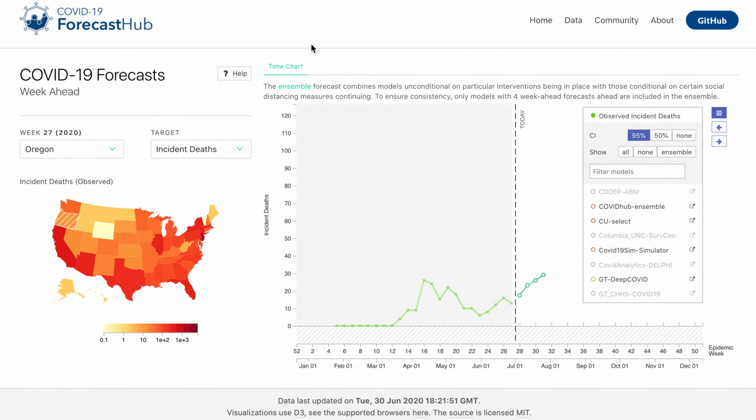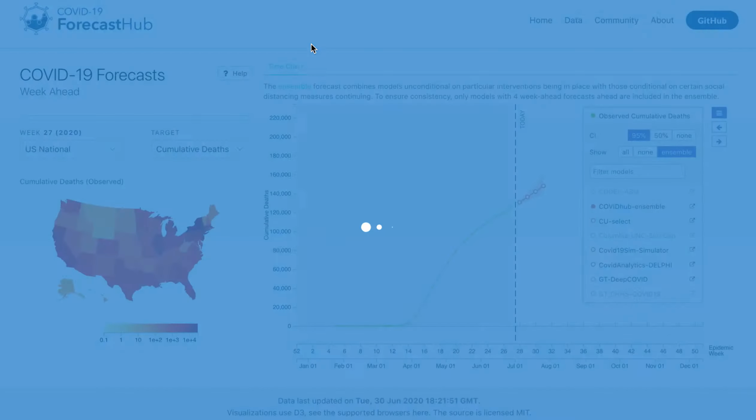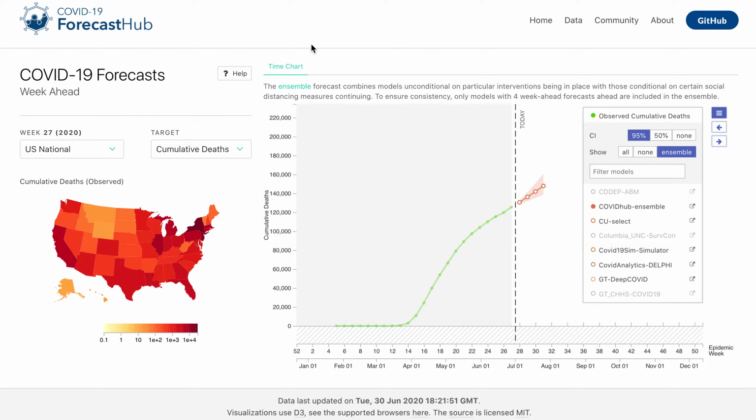On the visualization of the forecasts, let me just go back and reload this. If we look at the default that you're shown when you first get to the page, it's changed a little bit. First off, we now have branding related to the COVID-19 Forecast Hub naming that we've adopted. In terms of a more practical effect, we now have 3 different options of what you can show on the plot by quickly clicking these buttons here.